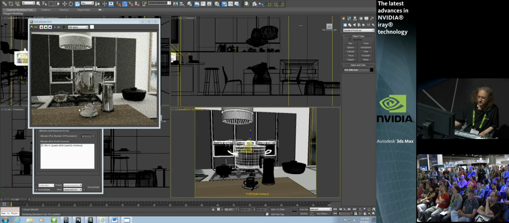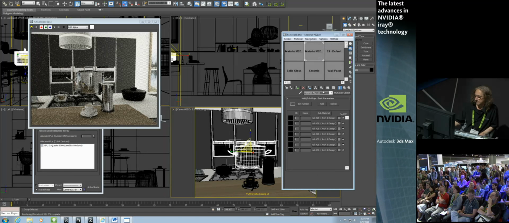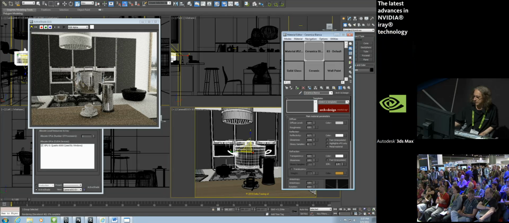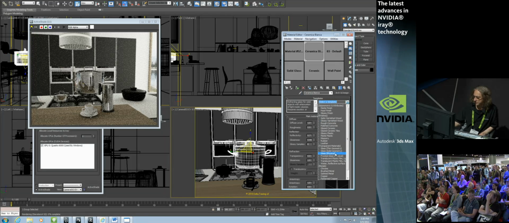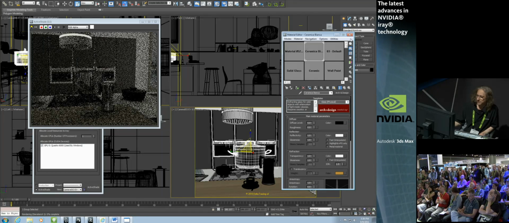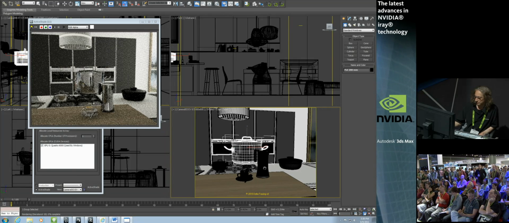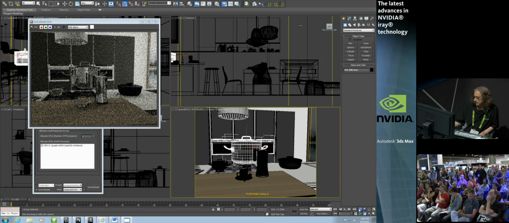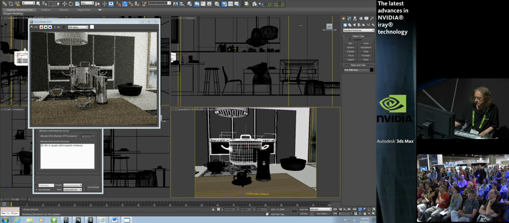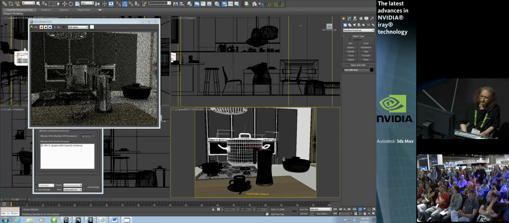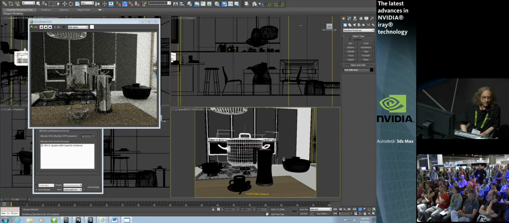Let's say, for example, this teacup is actually glass instead of porcelain. So we can select that cup. We can change it to physical glass with full refraction, reflection, caustics, everything. Then we can change our view a little bit. Zoom in on the scene. And now if I wait for a few minutes, you'll basically see the final frame.